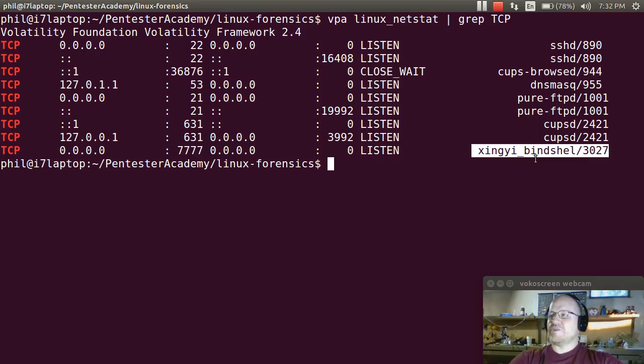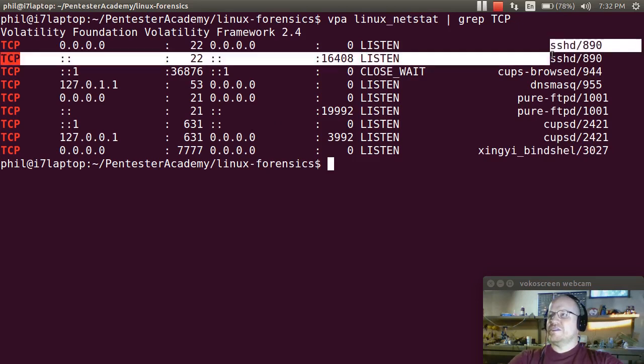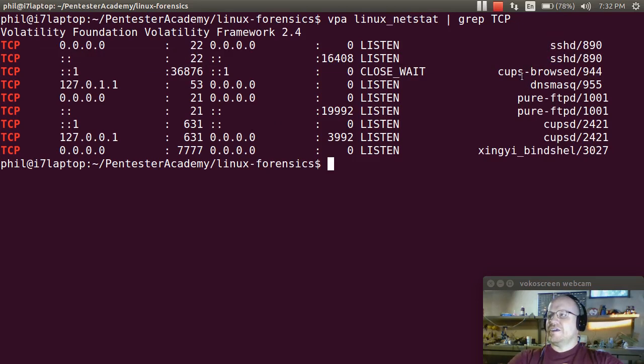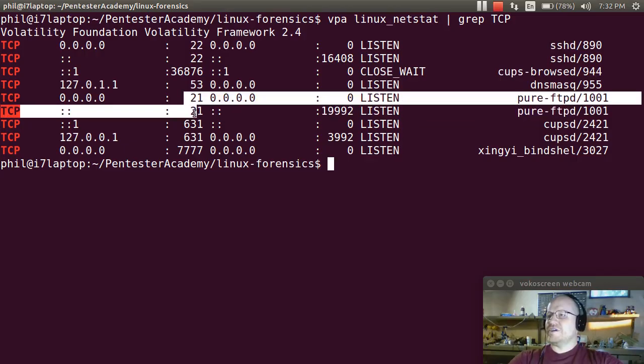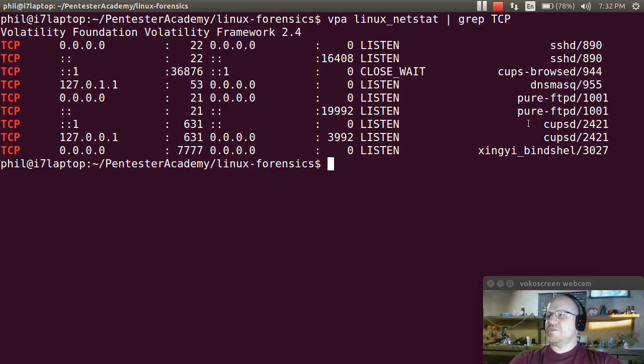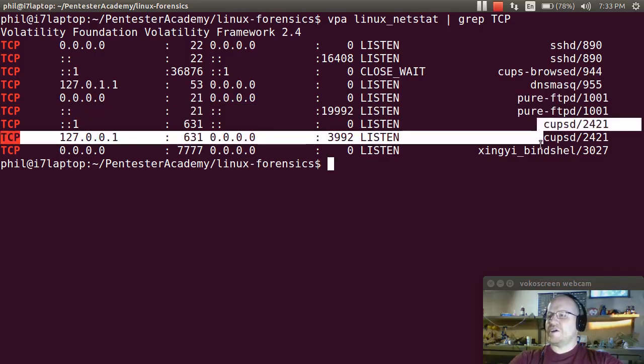Not surprising given what we've seen before. We know that that was the process number. I also see that there's an SSH server running, a CUPS printing service, an FTP server on port 21, and some other CUPS related processes.